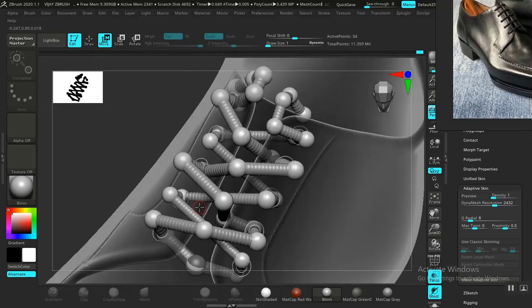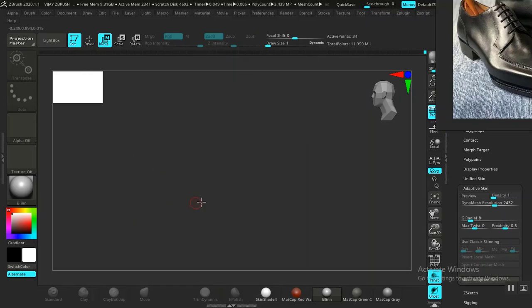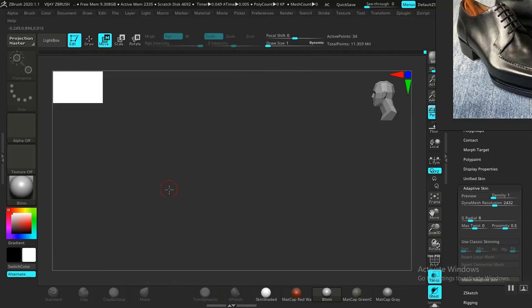I just need to get this to look right without any interception.